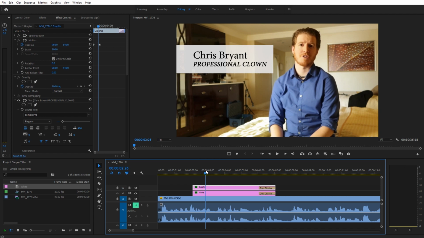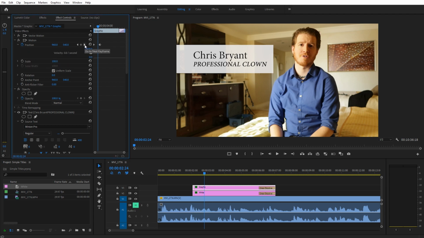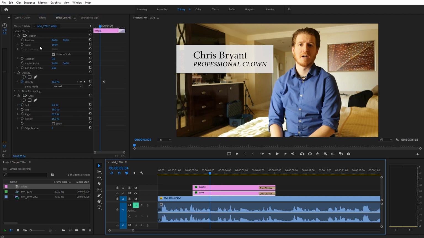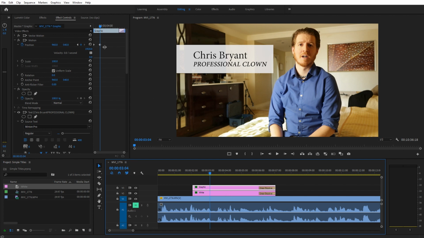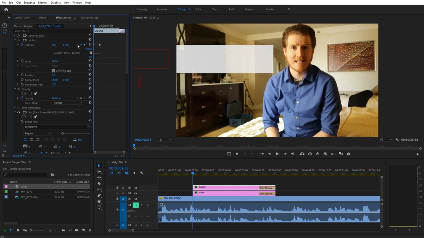Great. Now we're going to do the same exact thing for the white. How I'm going to do that is I still have graphic selected, the actual text. I will say next, for position, twirl that down, and it says go to next keyframe. So I'm making sure I'm exactly on that end keyframe for the text. I will carefully click on the white matte and create a keyframe for that. That's the end position. Now the end position for the white matte as well as the graphic is exactly to the frame the same. Now click the go to previous keyframe.